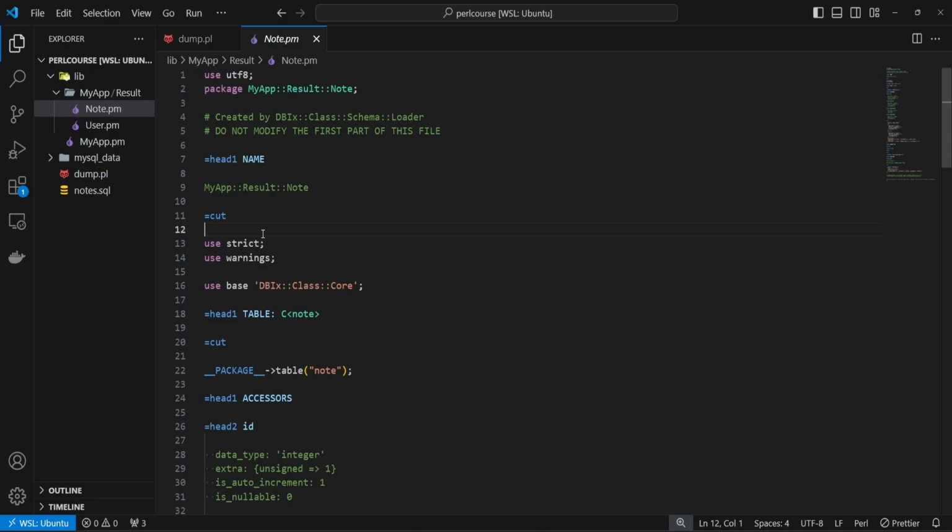And the question, of course, becomes how do we actually now interact with the database using the DBIx framework and these generated files. Now, in the next videos, we will explore exactly that. We're going to look at the class Row and class ResultSet in more detail. And of course, we're also going to see how we can connect using Schema and use our DBIx classes.